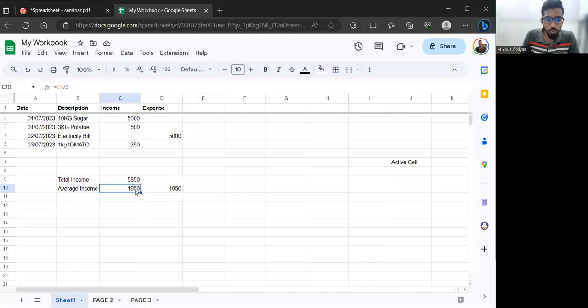In this cell I have used C9 divided by 3, and in this cell I have used brackets C2 plus C3 plus C4 plus C5, whole thing closed, divided by 3. That's what I have done here, so you can follow any. I have ignored the equal symbol because I just want to show the formula I have used. So you can follow different ways.